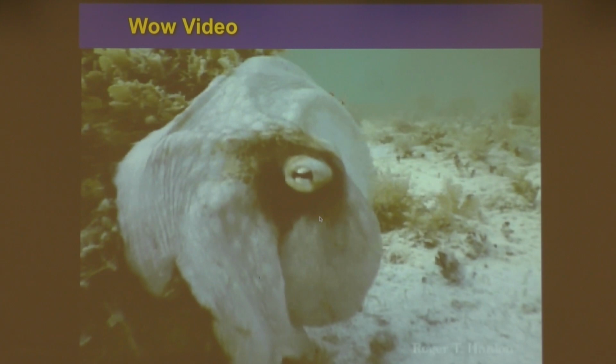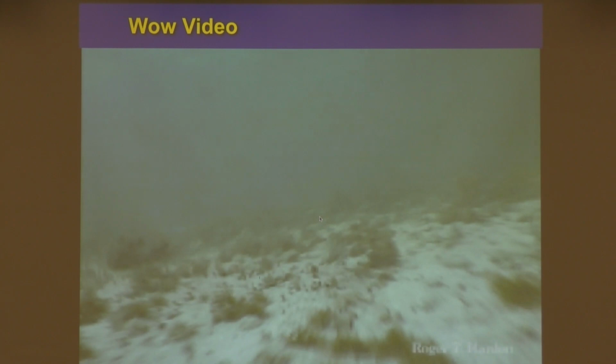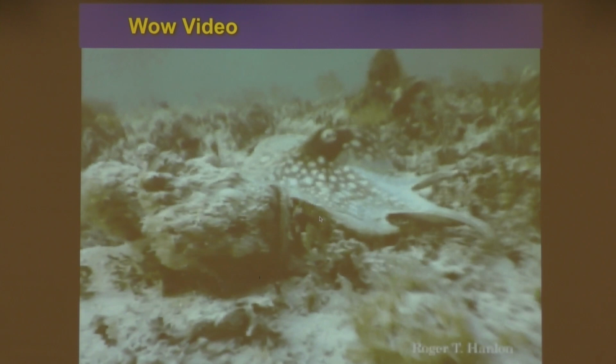So that's an octopus, okay? And we're gonna play this back in slow motion so you can see it again, okay? And now it's become really big. It was hiding there because it was looking for prey. Now it thinks it's prey, so it's like, don't mess with me, I'm really big, okay? So now I'll watch it in slow motion reverse.